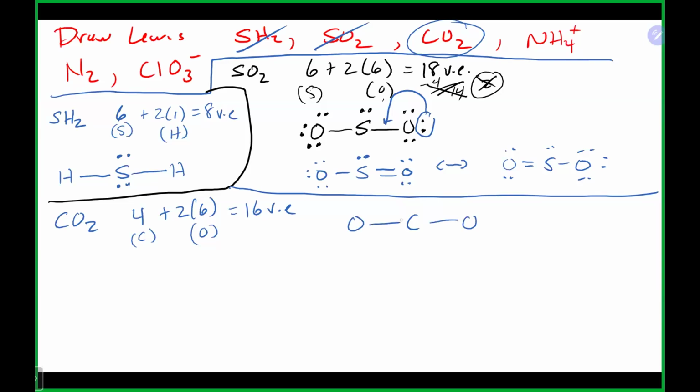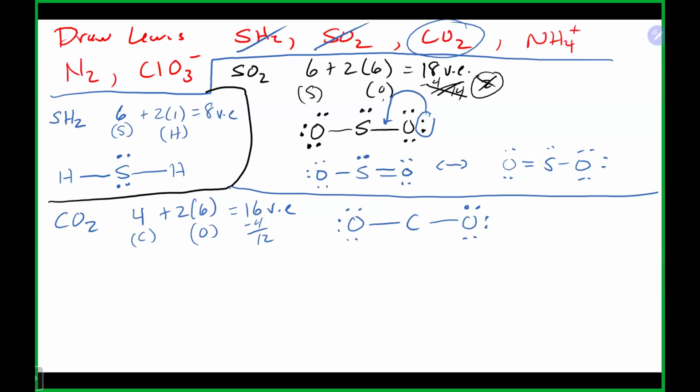So we're going to do 1 bond, 2 bonds. That is 4 electrons at this point. That's going to leave us 12 to go on the outside. 2, 4, 6, 8, 10, and 12. At this point, taking a look at it, oxygens are okay. Carbon is well short. It has only 4 electrons at this point, 2 from each of the single bonds.